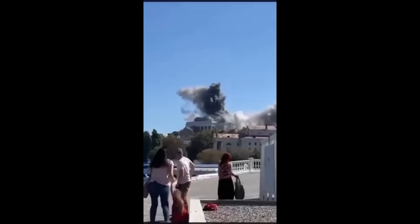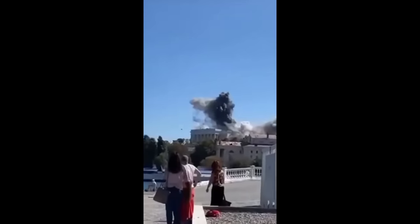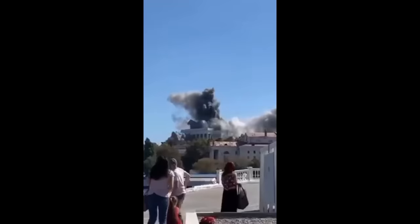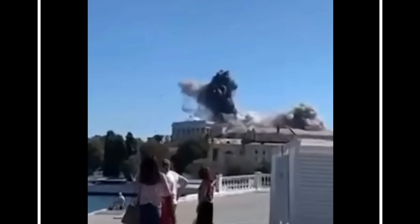First up, we have a video playing now showing Storm Shadow hitting the HQ. I will play it again slowed down so you can see it, and also play it one more time without me talking so you can hear the sound. Here's a screenshot — there are two smoke plumes, which suggests that three Storm Shadows were used to hit the building: two that hit it previously and the one we saw in the video. But this could just be smoke from the fire pouring out at different points of the building; it is hard to tell.